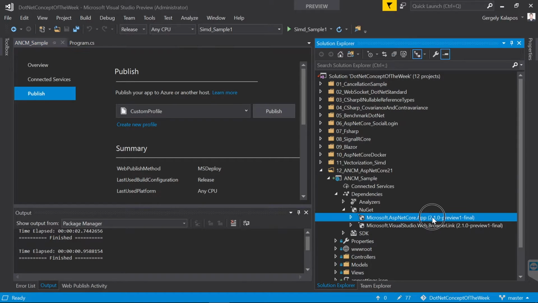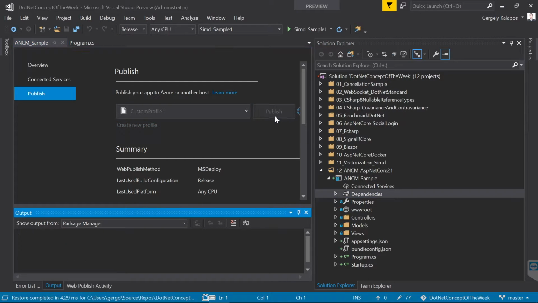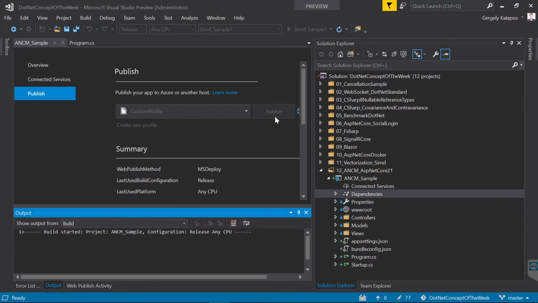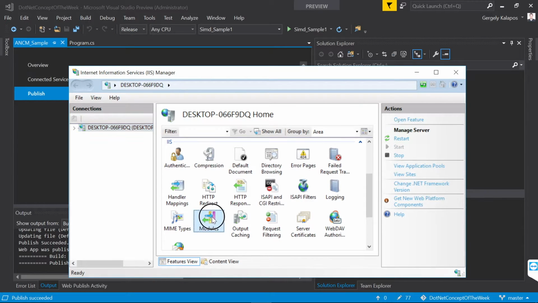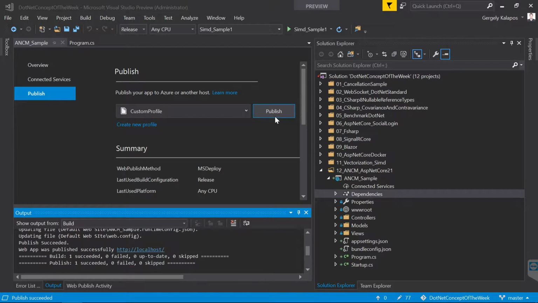At the time of the recording, ASP.NET Core 2.1 is in preview stage, and as you can see, I also have Visual Studio preview here. I already created an ASP.NET Core 2.1 application. Now let me quickly show you the behavior that we had with previous ASP.NET Core applications within IIS. For that, I simply deployed this app to IIS. I already configured IIS here, and I also installed the newest version of ANCM. So the application is deployed and started.